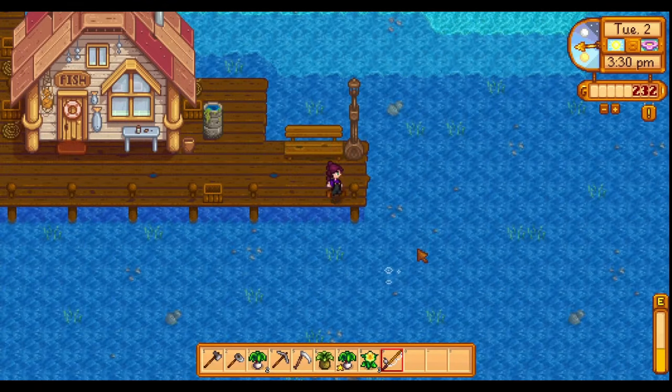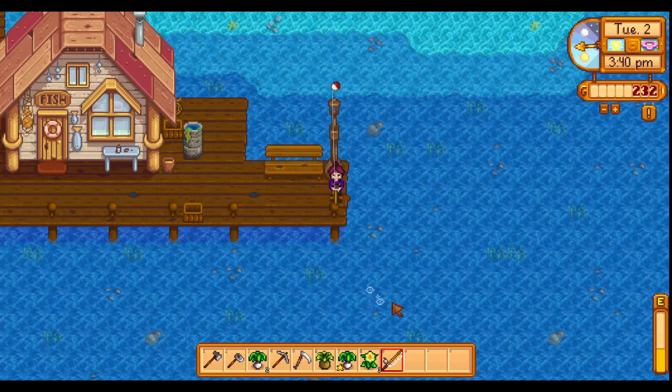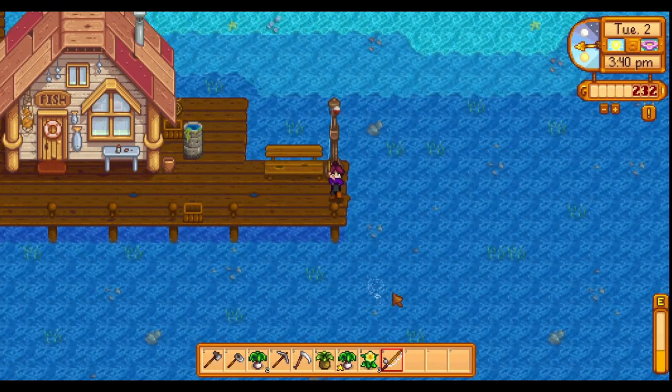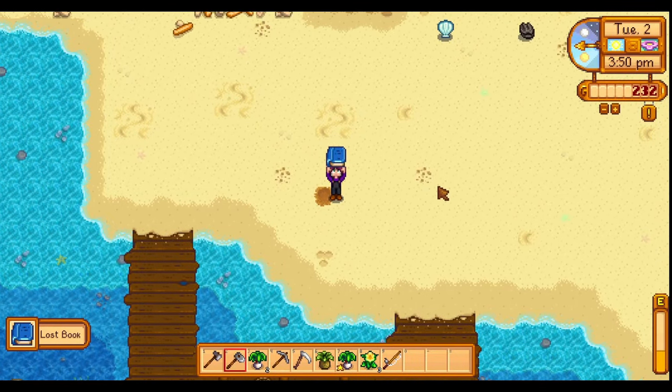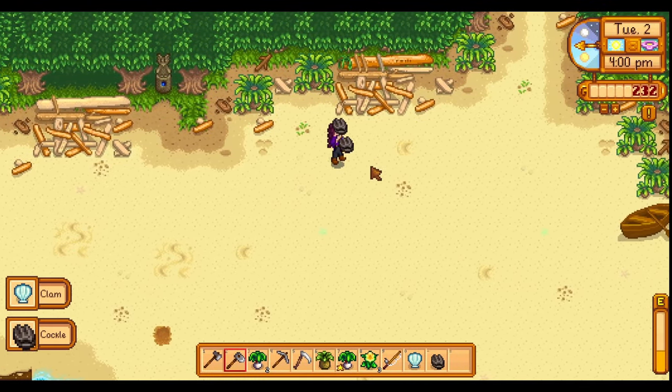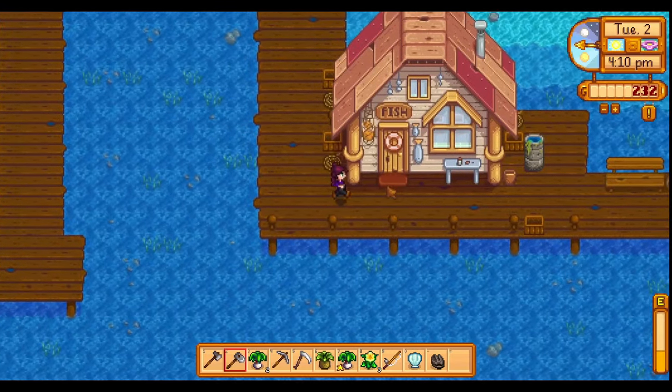Now for some fishing. Is there any way to even get this spot? Don't think so. Okay, let's get off the beach to fish, because this is uncomfortably loud. I found a lost book. I should probably sell the things in my inventory so it's not completely full.